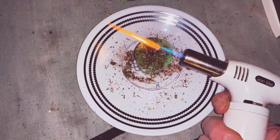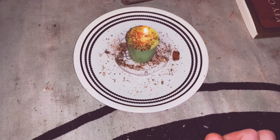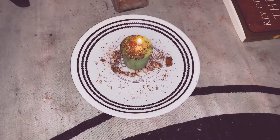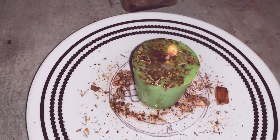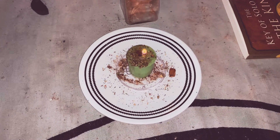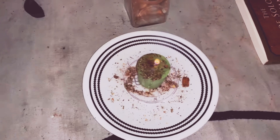Once you've done your petition, just light your wick. Now my candle flame might go down a bit because there's lots of oil on top, but once that oil burns through it will come back up, and that oil is infused with money so it kind of turns into a little lamp. Some herbs may catch fire — that's why we've got the plate. If you've accidentally put too much oil on and your flame burns out, just dump a little bit of the oil off the top. It'll be fine.